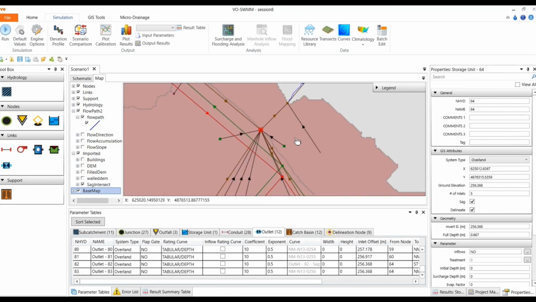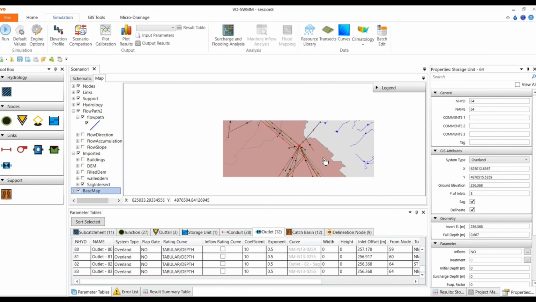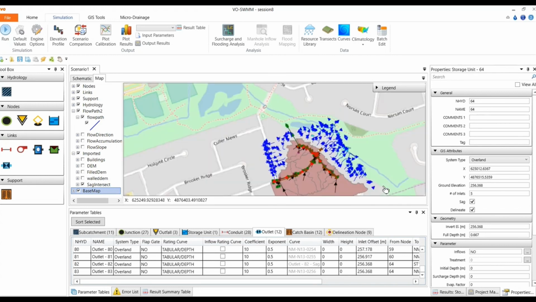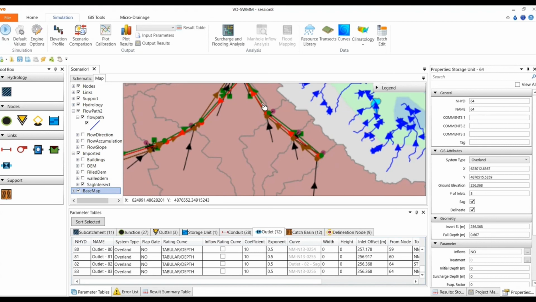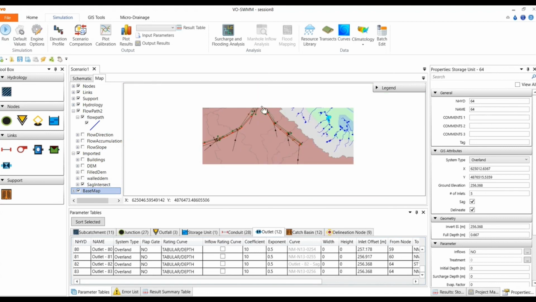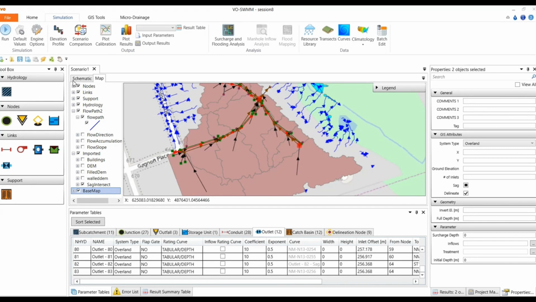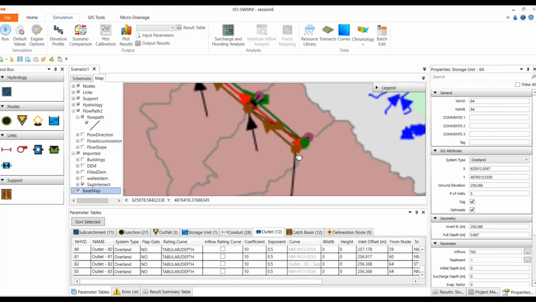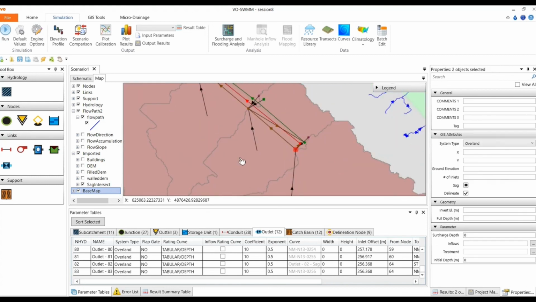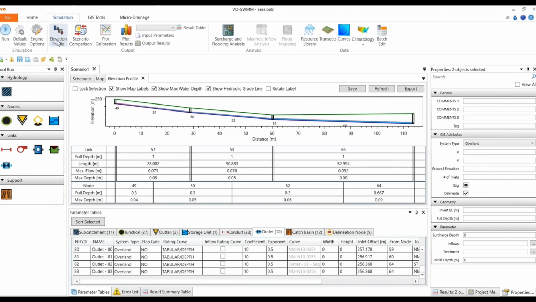Also, if you guys want to see the elevation profile of two different nodes, what you can do is select two nodes. For instance, I already selected that node. I'm going to select this one as well. Then I click on elevation profile under the simulation tab.